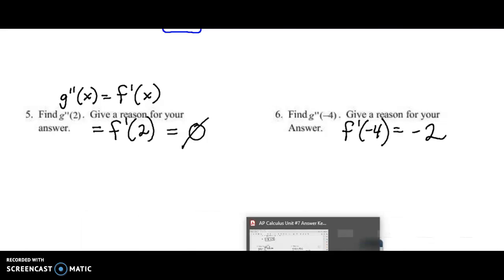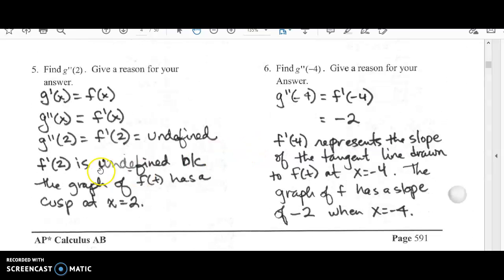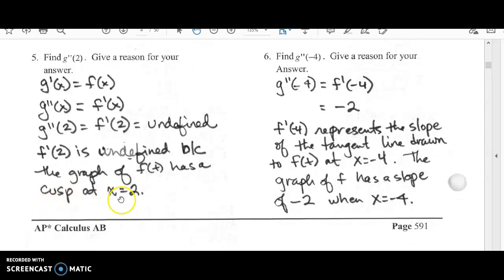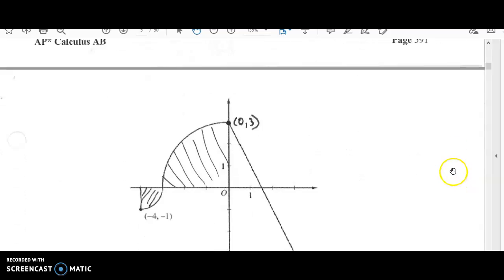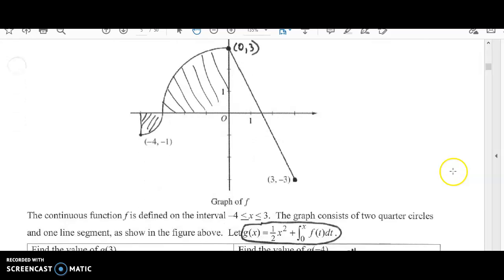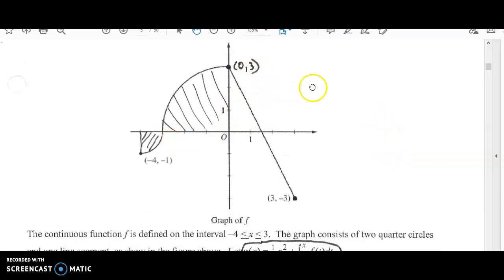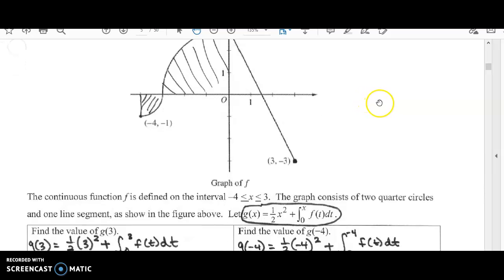And you know me, I like to see how he phrases things. He calls it a cusp at x equals 2, whereas this one represents the slope of the tangent line drawn at that curve. So kind of a nice way of him phrasing it there for you to hit pause and write this down. I think what I want to do is just show you the answer to the last problem, because I don't want to make a third video. I'll let you sort of try to answer these on your own.